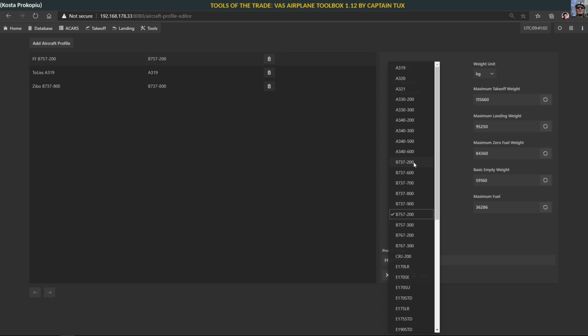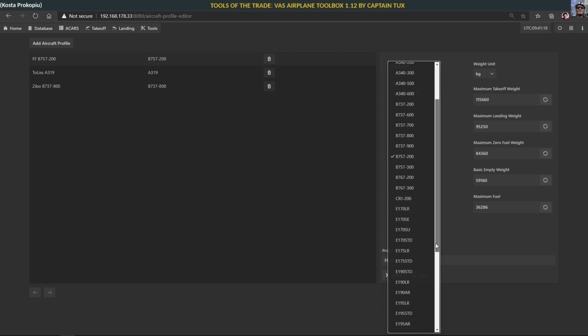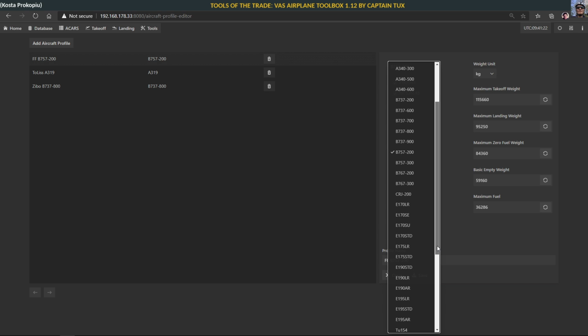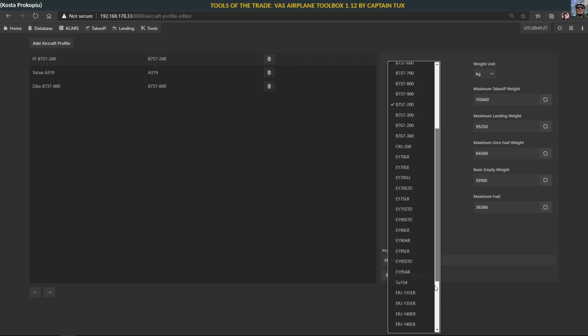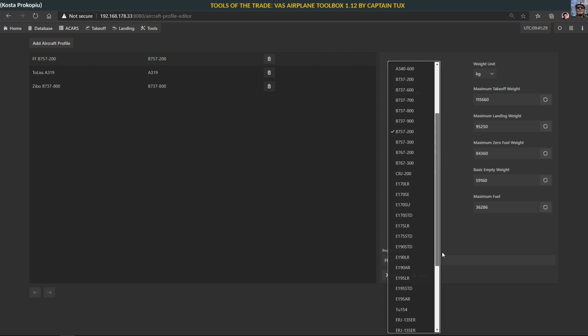So the IXEG, for example, wouldn't be covered here. That's a pity. 757s, 300 and 200, and the 200 and 300 of the 767. Yeah. Then the CRJ, that's interesting because I would like to use it for the Jarrow. And then the E170LR. Yeah, so the whole Embraer jet thing.